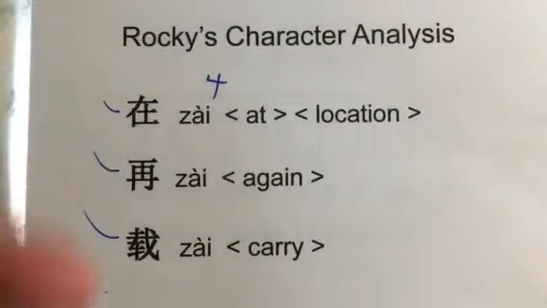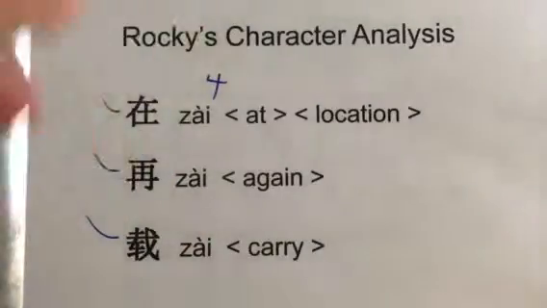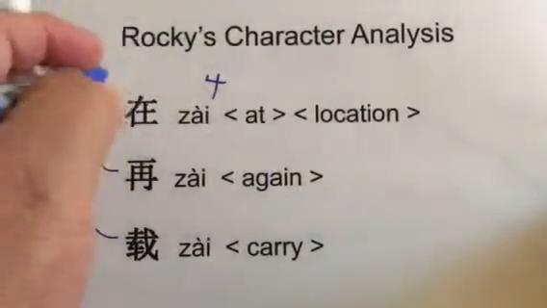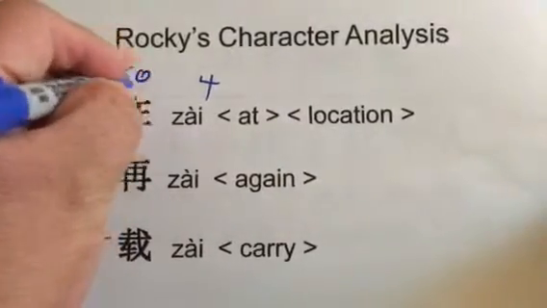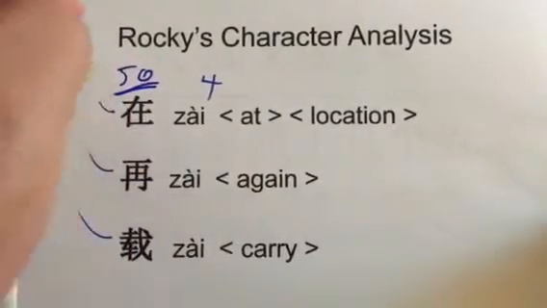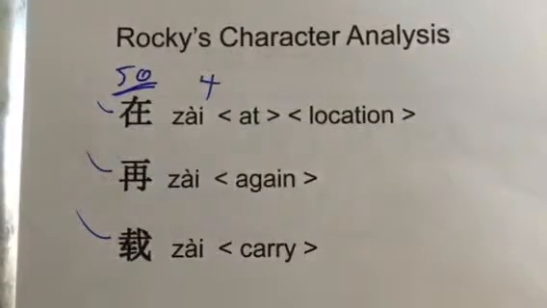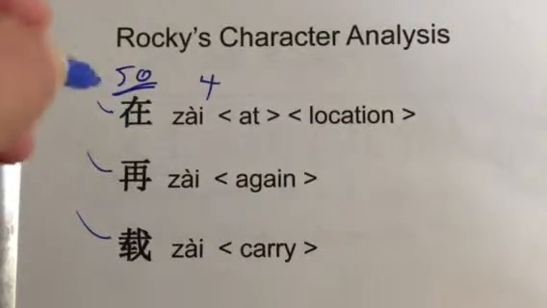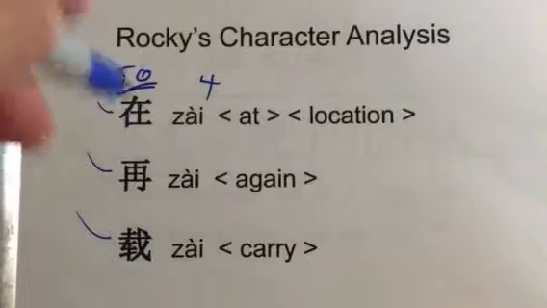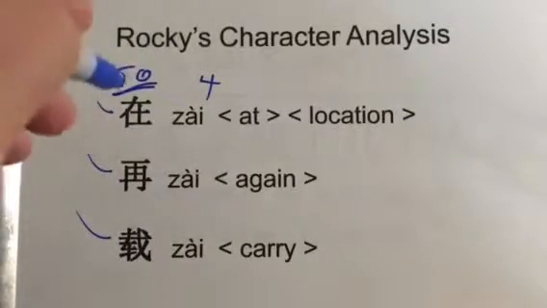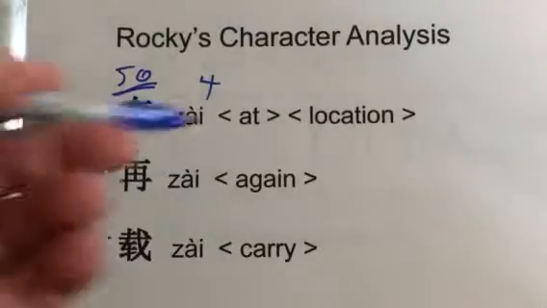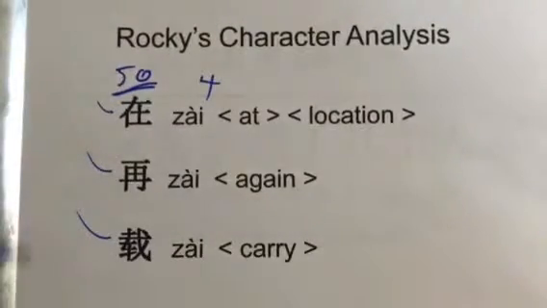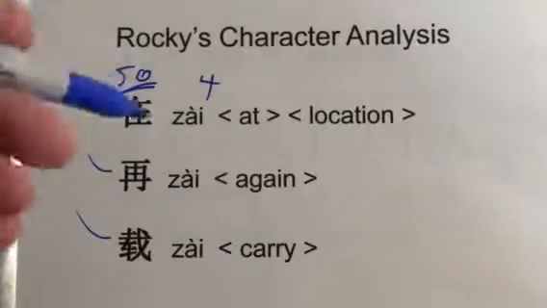This is why a lot of students get confused, because they hear the word zai, and you hear the word zai, and when you're first beginning to learn, what happens is this, I would say, is the top 50 common words that you need to know, okay? I'm going to be teaching you at least these first 50. You have to know these first 50 just so that you can get around. So zai is very, very much so one of them.